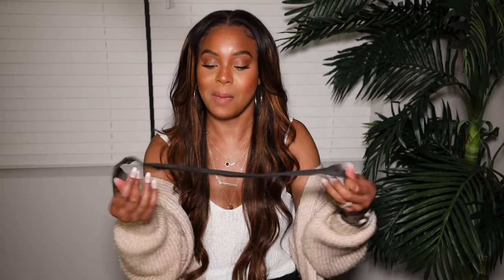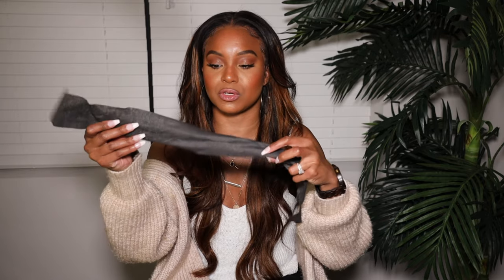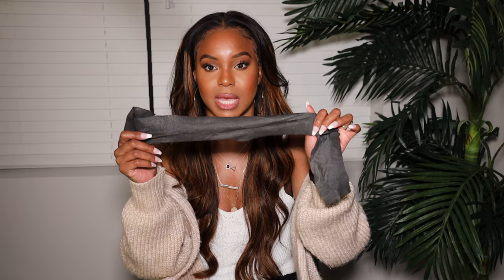I like to use rapid strips. I'm sure if you've been in a black salon, you've seen it before, but I like using this to melt my lace or lay down my baby hairs. I don't like using scarves because they get dirty, you have to wash them. I'm lazy. I like to make things easier for myself, and these rapid strips do a great job of melting your lace while being disposable.